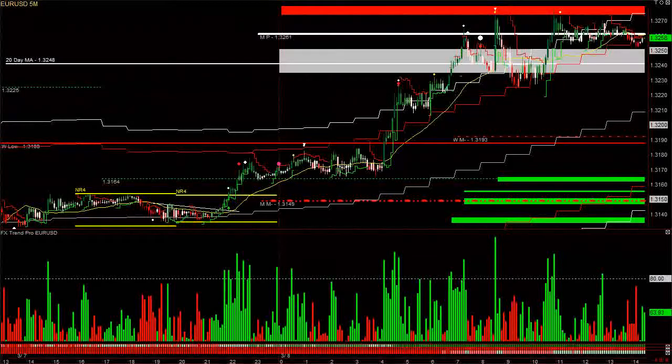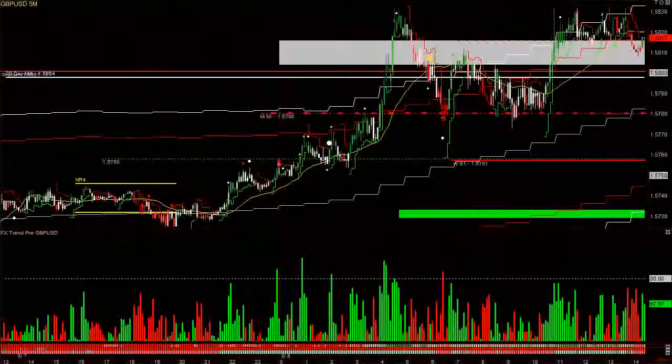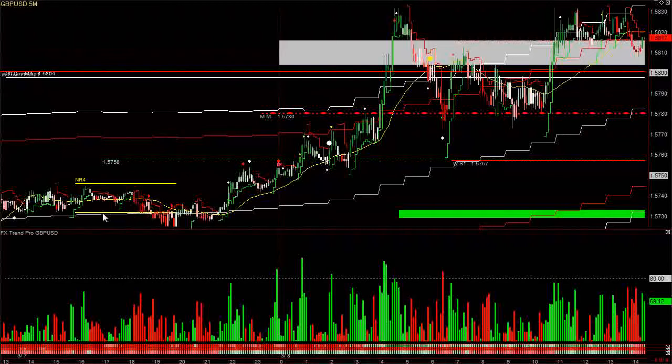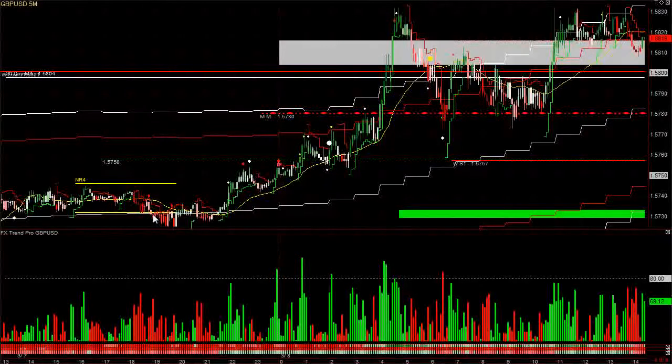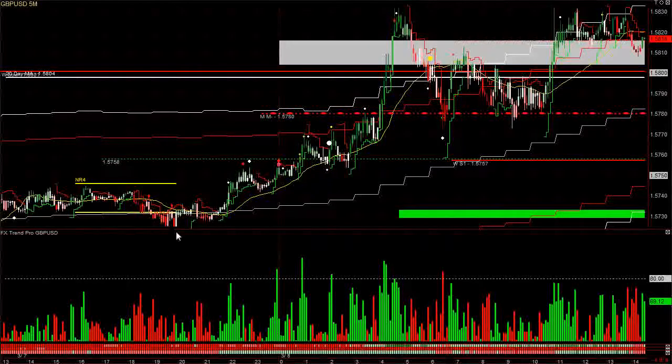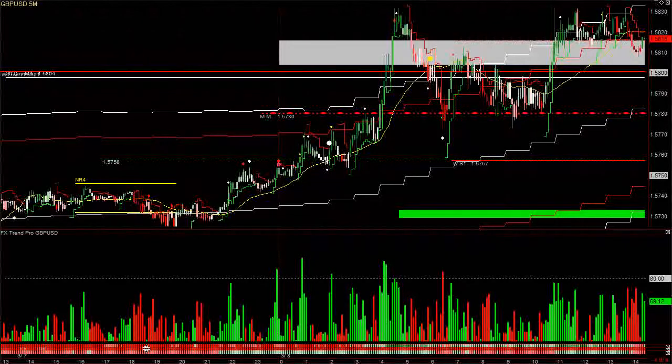Let's look at some of the other ones. Today was a huge day for narrow range patterns. Here's an example of one that failed. The price was above the hourly. However, it was just kind of sitting on the hourly, which sometimes happens. And when it breaks down underneath here, technically you're allowed to sell that. But keep in mind that the price was above the hourly, and it's a little bit less likely to really result in a trend. However, the weekly and monthly trend were down. So you go short right here, and guess what?